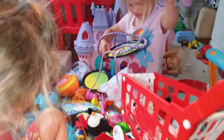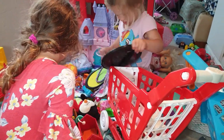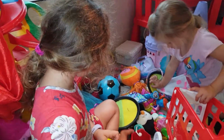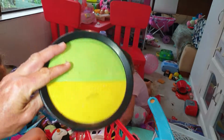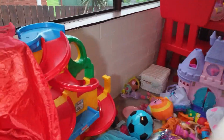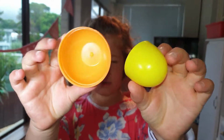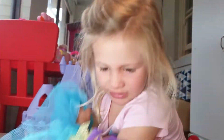So many toys. Okay, Lila, do you want to keep that one? Do you want to keep these two lids? Yeah, we're keeping these. Okay, put it in the green. Yeah, pass it to me. Velcro. I found my yellow one. Yeah, in the green bucket? Okay, what else? There's so much stuff there. These two things. This one and this one. What are they? They're Airlie's. Okay. We're chucking them in the bin.